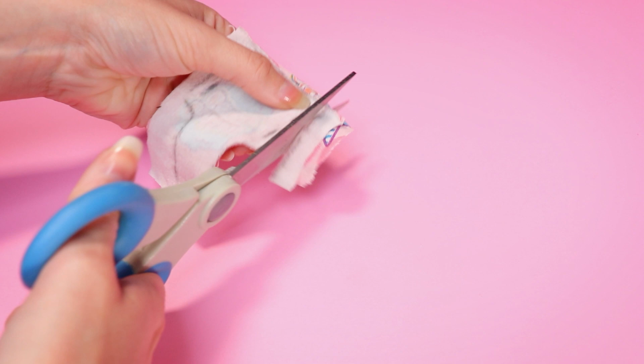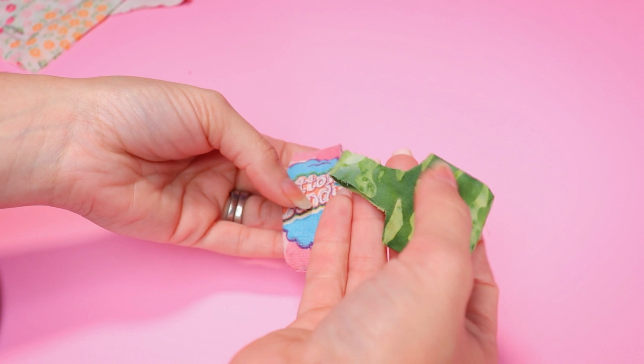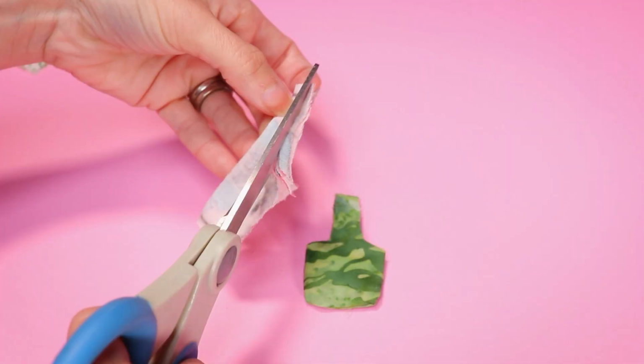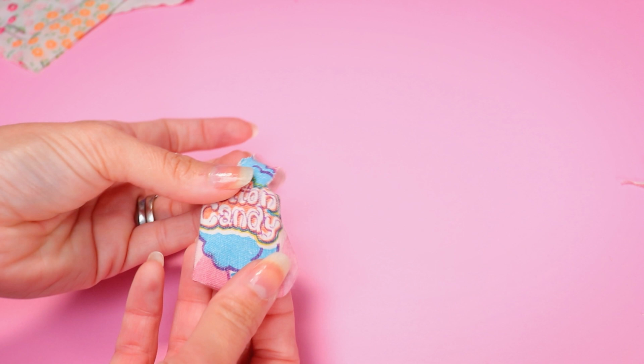So this one's the second purse that I made. Let's flip it and see what we're working with. And here it is. Not horrible, definitely bigger than the one I had to fix. But to be honest, I like the look of the thinner handle. This one is really, really thick. So let's turn it inside out again and trim it down. And there we go. So much better, even if it does cut off the top of the cotton candy.